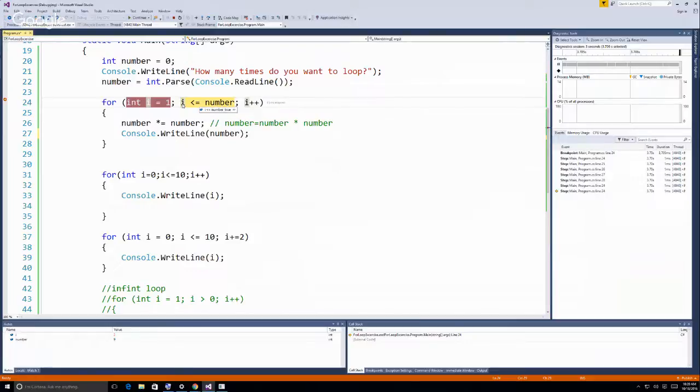I don't know that that is true. i is 2. Yeah, the number keeps going. You know what it is? Yeah, that doesn't make sense. This is the problem, I think.